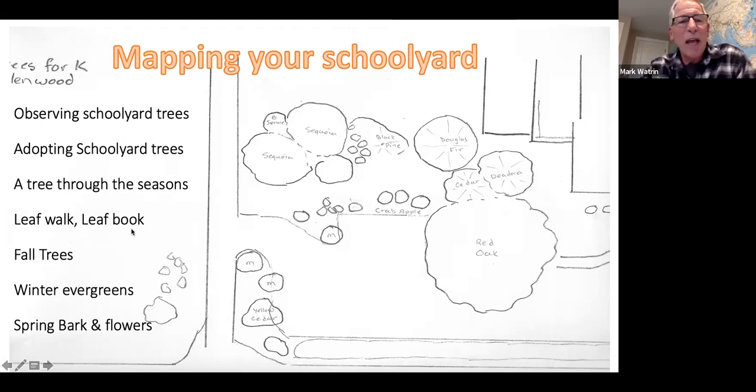This comes back to that, how closely are they related? If there's a bunch of maple type leaves with the classic palmate veins, with the veins branching out from the bottom of the leaf, the kids get that, there's that pattern. They see the pattern. Do they have parallel leaves? Do they have branching leaves? They can go with that. We can take a look at fall trees and then winter evergreens. How come some trees lose their leaves? And it really ties in with, particularly, I go with preschool through second grade or so, the idea of observing the seasons and recognizing those changes, and even into their community with some of the social studies standards that go along with that.